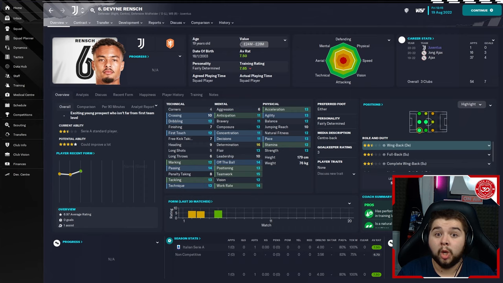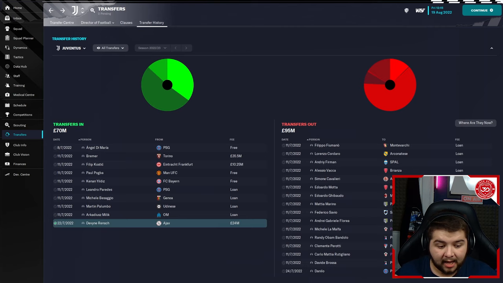And we actually spent 24 million on him, which, to be honest, I don't even think is that bad in my opinion. And we did manage to offload Danilo to PSG, freeing up that wage budget and paying for pretty much half of this Renč transfer. So we've not affected Juventus's money too much, and also we have brought in a great replacement for Danilo, who can also cover a centre back position if required.